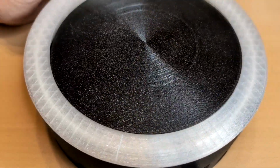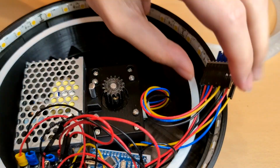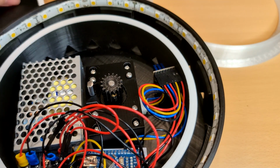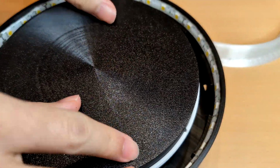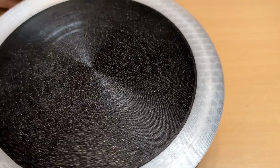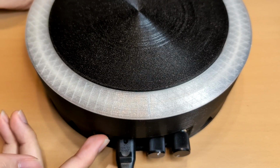Well, it didn't rotate as expected. I forgot the platform shaft. Remove the light cover and rotating platform to install the forgotten shaft. Insert the platform shaft and have a second try. It works.